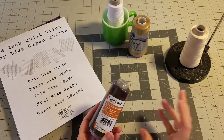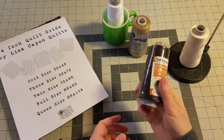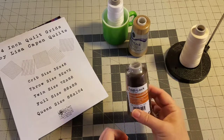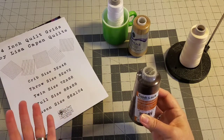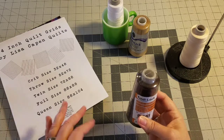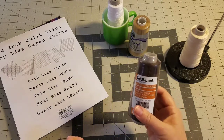I don't have any issues with tension or skip stitches or thread breakage with my machine using these two brands of thread. And what I love about them is that they come on a large cone and it lasts me forever. Price wise, it is very budget friendly. I just have to make sure that I do clean out the bobbin area every once in a while because there is some lint with these threads.